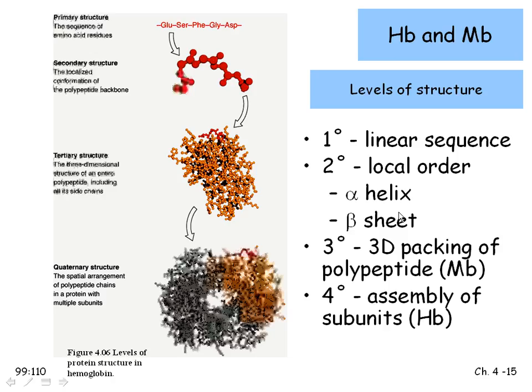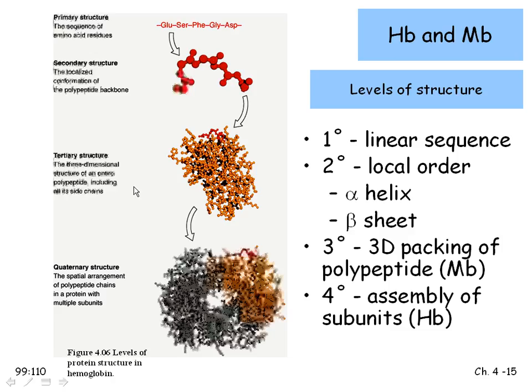You can think analogously back to the nucleic acids. The nucleic acids have a primary sequence, where you just specify the sequence. But they can also have a secondary structure of that double helix. And you can even have tertiary structures. You might remember we showed you transfer RNAs that had a very complex, beautiful packing in space. Proteins also generally have tertiary structures where these little regions of secondary structure pack together to make an overall 3-dimensional packing of that polypeptide, the particular packing in space of that polypeptide.